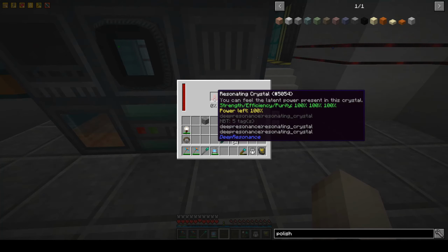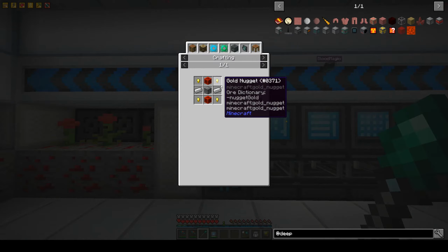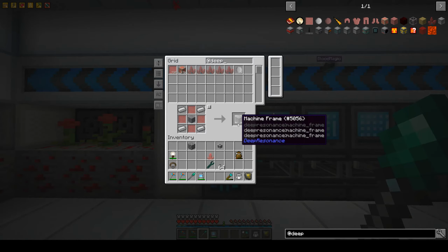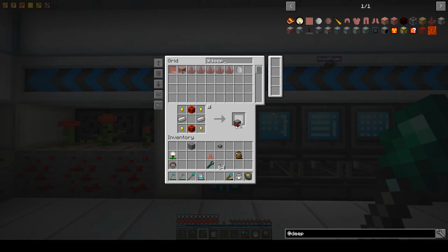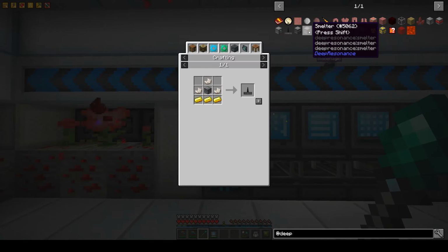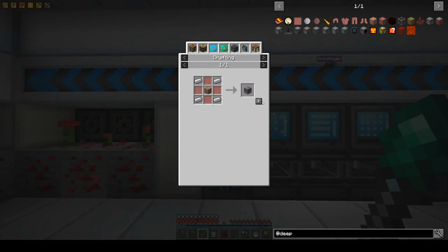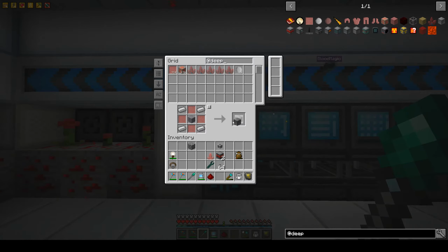Just a machine frame in there, which I don't have. I know I made a few, but oops, wrong click. Right there. Let's do that. Well, let's make 2 of them. So, going to grab 2 of those guys. And now I believe this one also needs a machine frame. It sure does. So let's grab that.